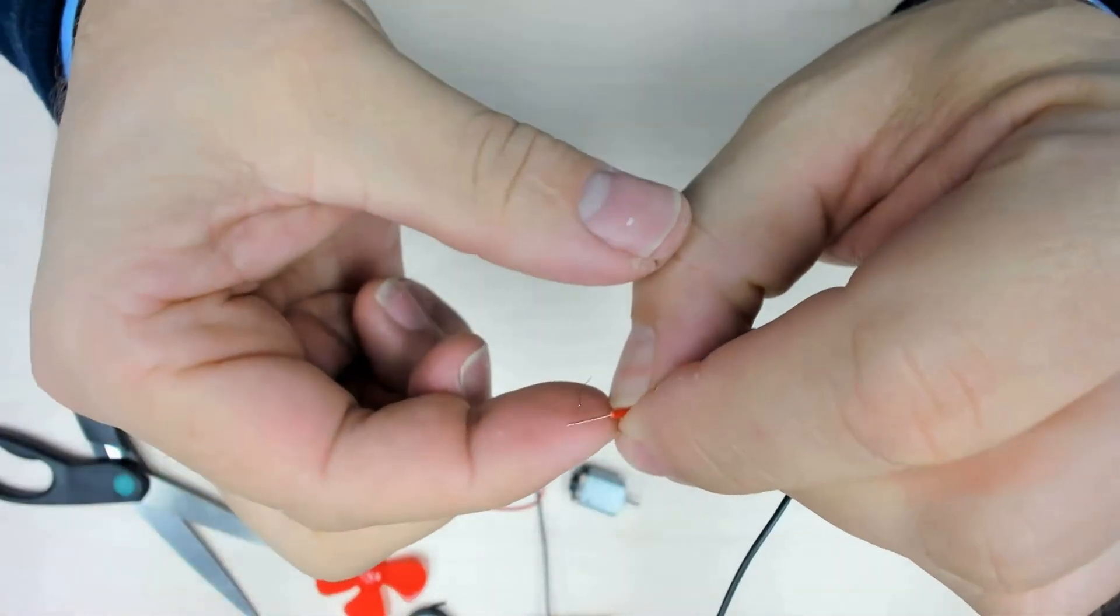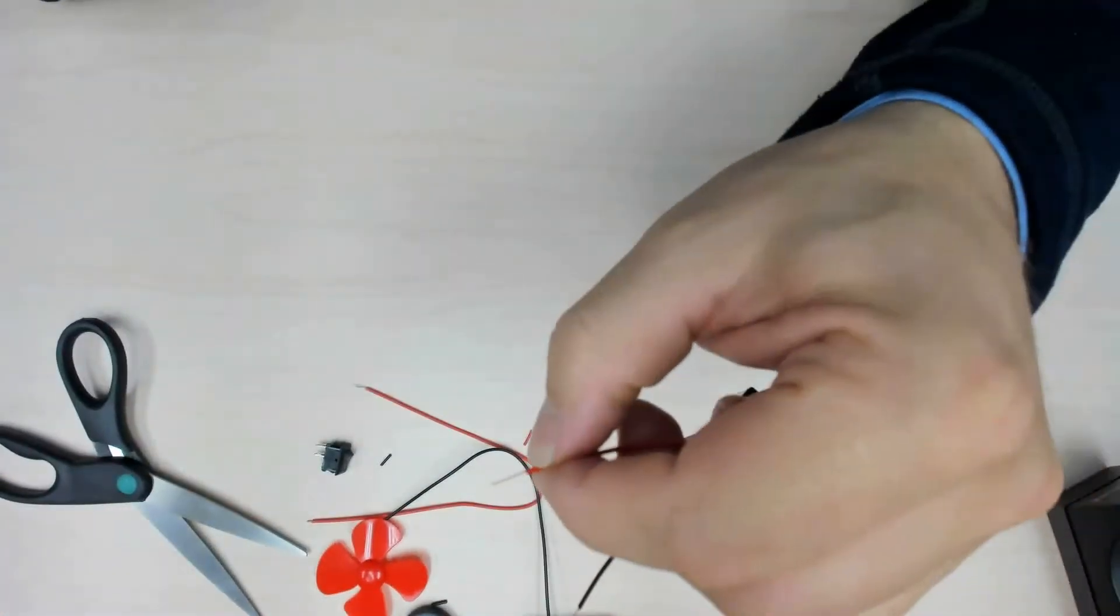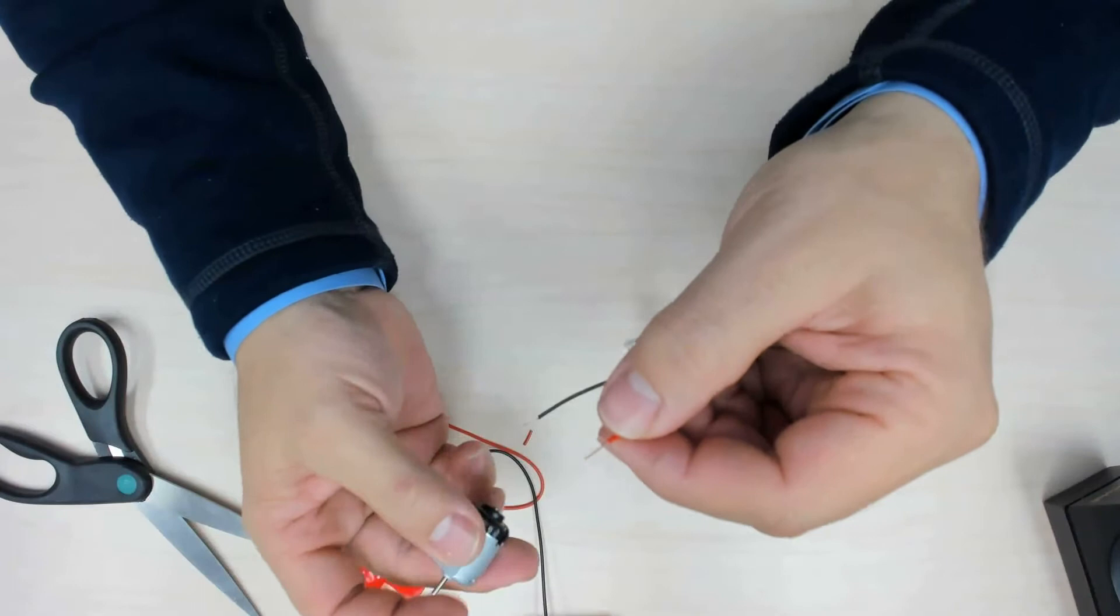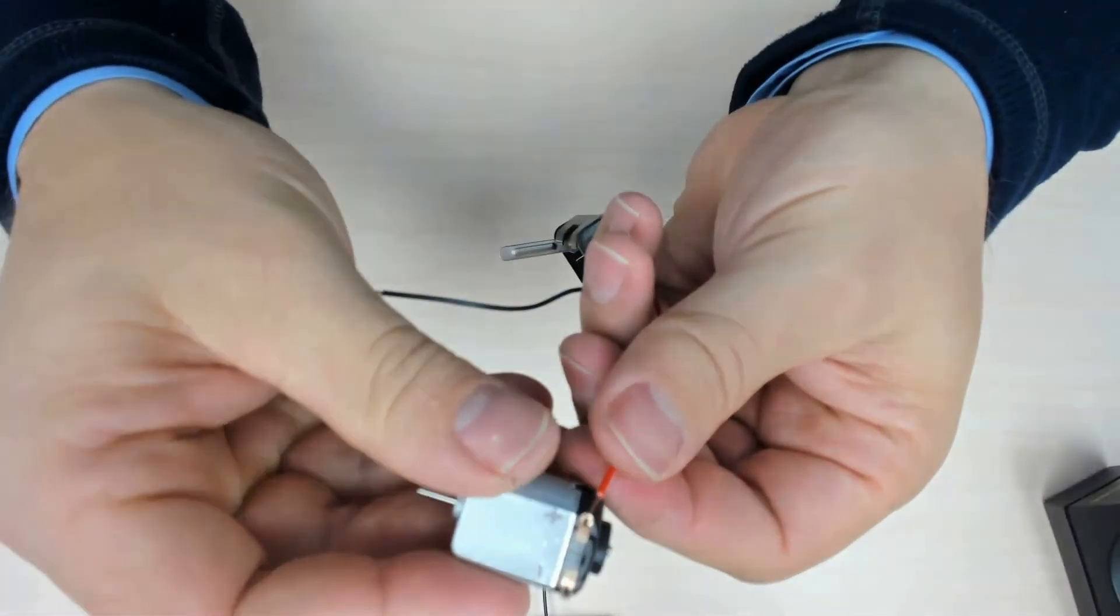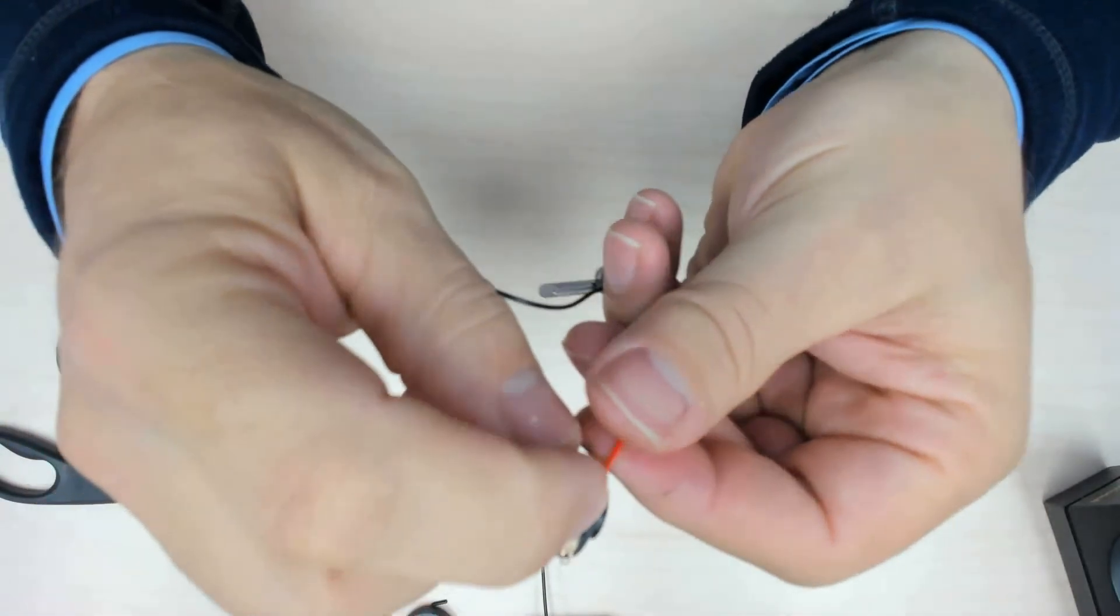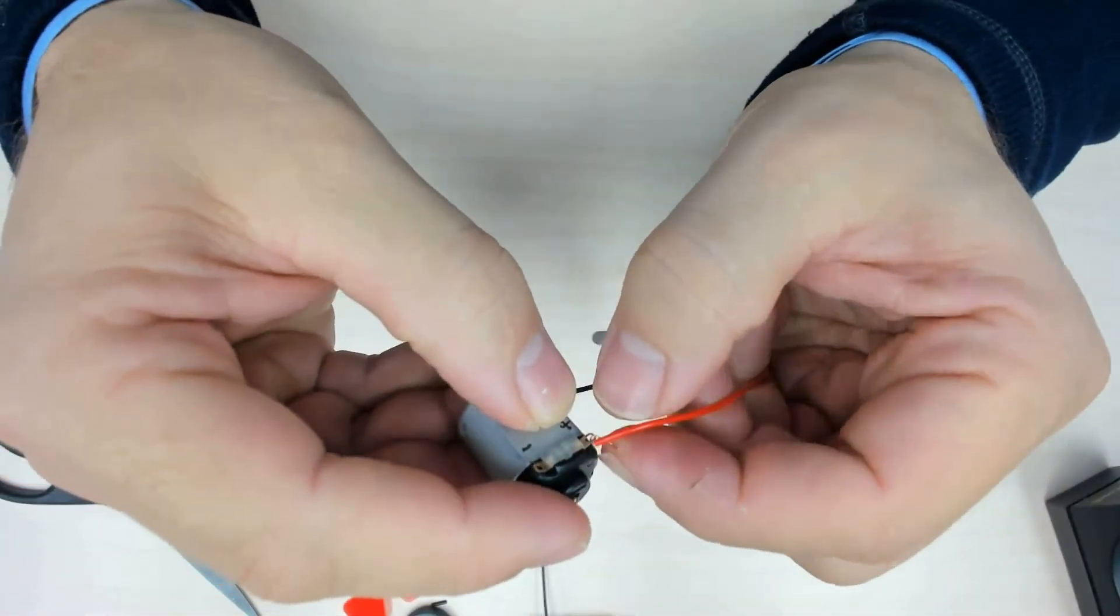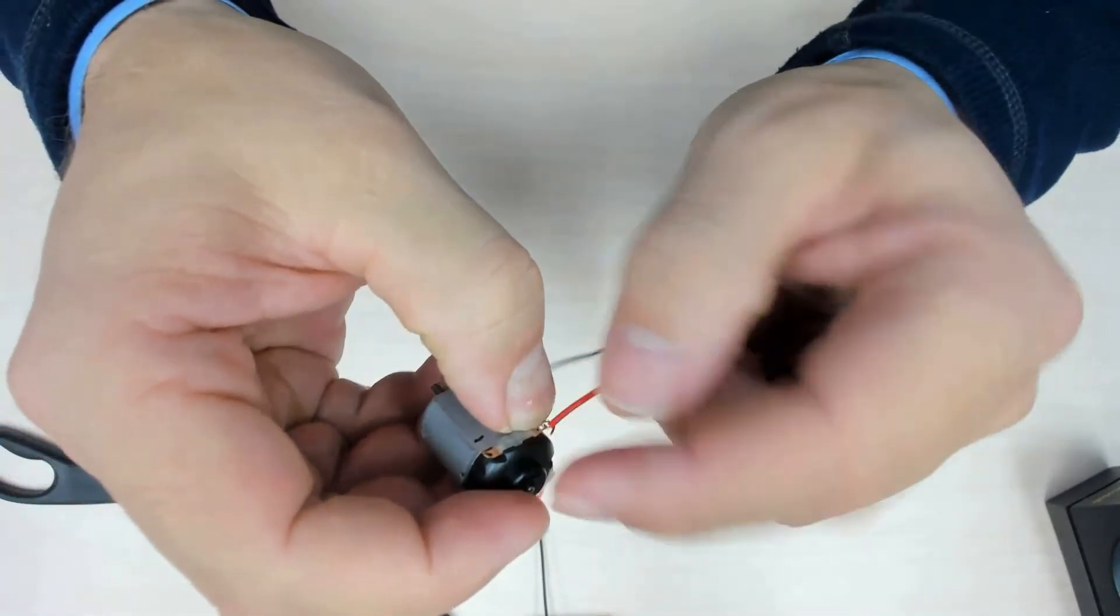You don't want it very long. This shouldn't be really long because then you run into another problem where you can have an accidental short circuit. So now let's connect it to the motor. I'm going to take the wire and bring it up through, bend it around, and wrap. Be very careful not to pull on that tab or break that tab off.